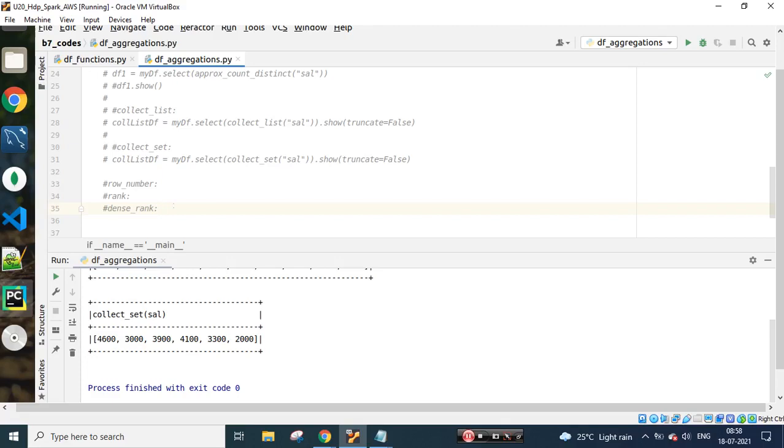Rank will give the sequential number, but it won't skip the row. And dense rank will give the sequential number, but for the duplicates, it won't skip it. Okay, I got it. Let's frame that in a better way. So let's start with row_number. Let's understand how we can write the syntax and how we can achieve this.